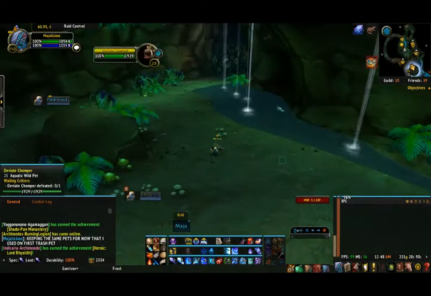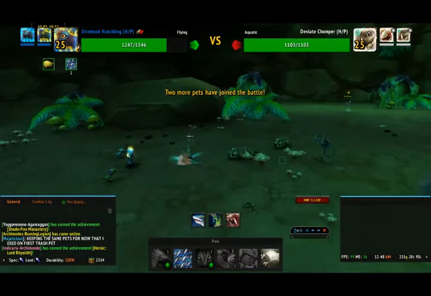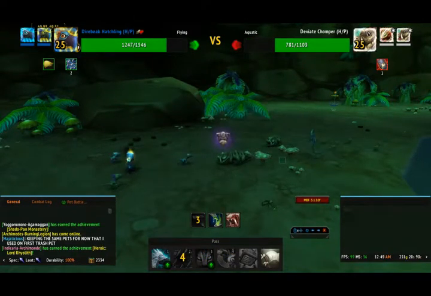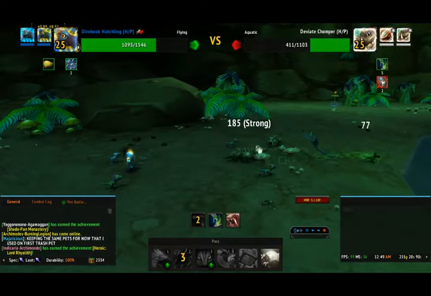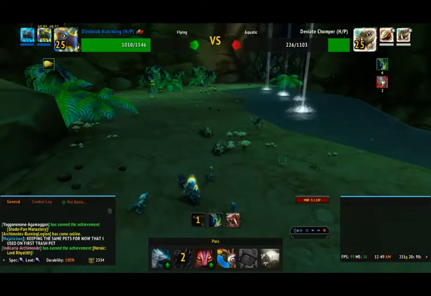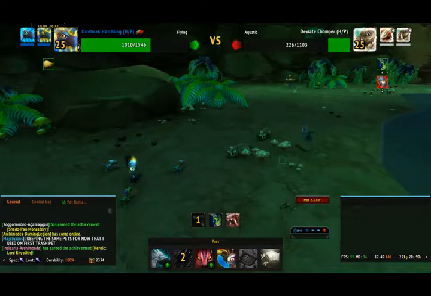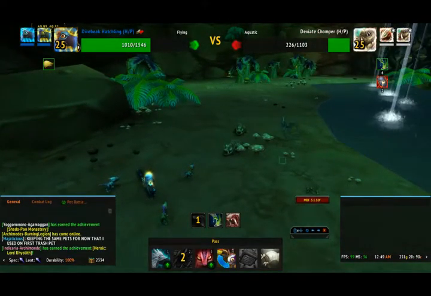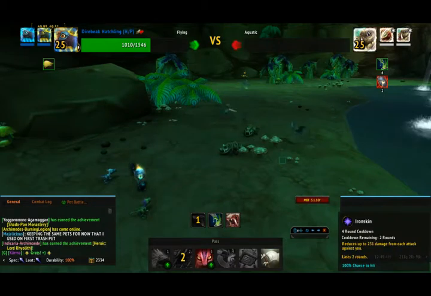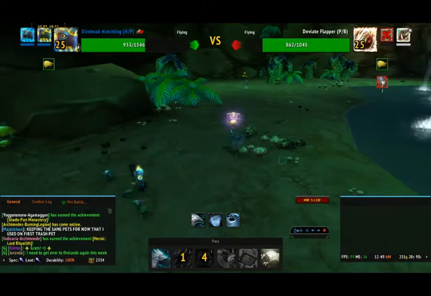So now we're on the next one. And I'm still using the same one, so I'm going to open up with Iron Skin again. Falcosaur Swarm. And Predatory Strike, just to finish him real quick. Falcosaur Swarm again on the next little pet that comes out.